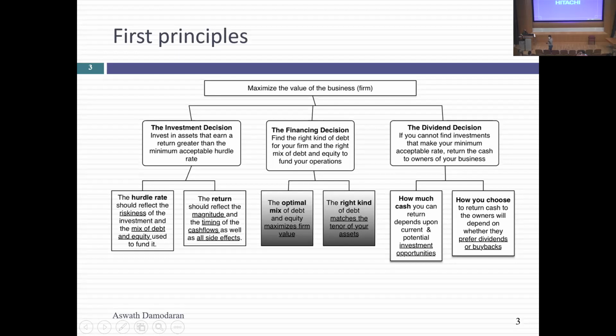Very early in the life cycle, you're a startup. If you have a choice, sometimes you might not, what should you be using? Do you want to bind yourself to contractual cash flows or do you want residual cash flows? You want residual cash flows. It doesn't make sense for a startup to borrow money. As I said, you might have no choice. As a startup, you might run out of equity and go and borrow money, but it's always an option you should consider last. Because all your value is in the future. Why would you want to risk it by borrowing money and seeing it break down?